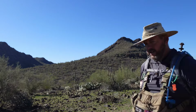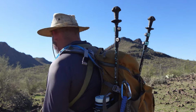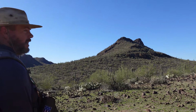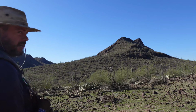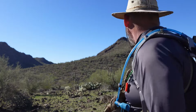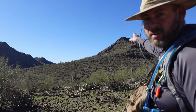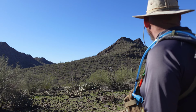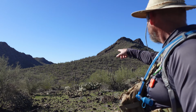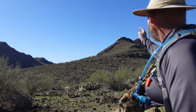Coming over that first ridge line over here, that's where the canyon splits off. I could go that way, soak around, come back up this canyon, or I could go up that canyon that way. But I actually see a way up to the top of that hill if I want. I think I might go down in the drop in here and crawl up the top so I can get a good view of what's down the canyon.